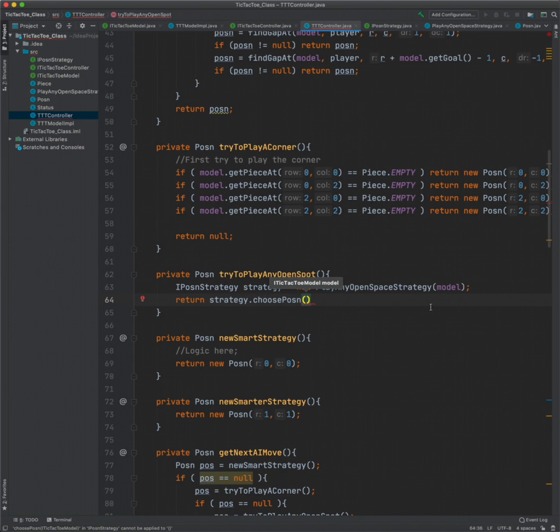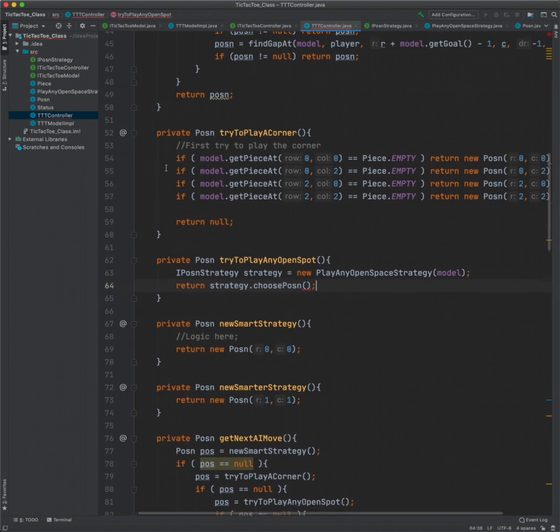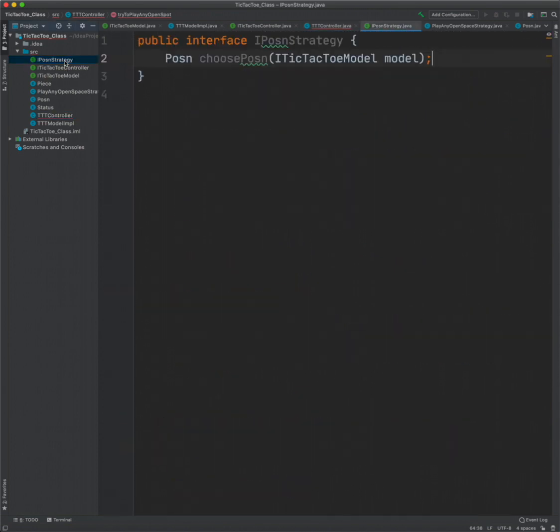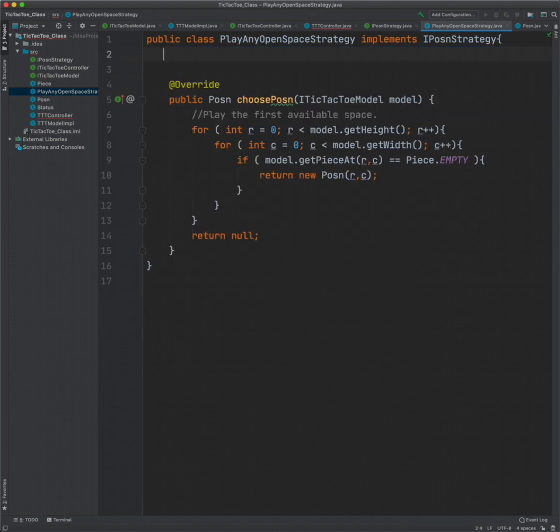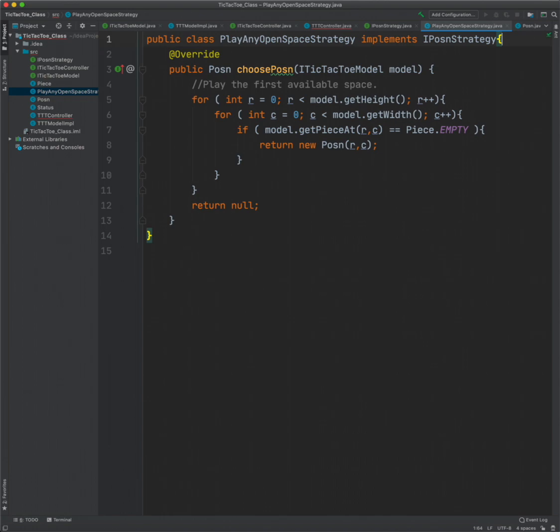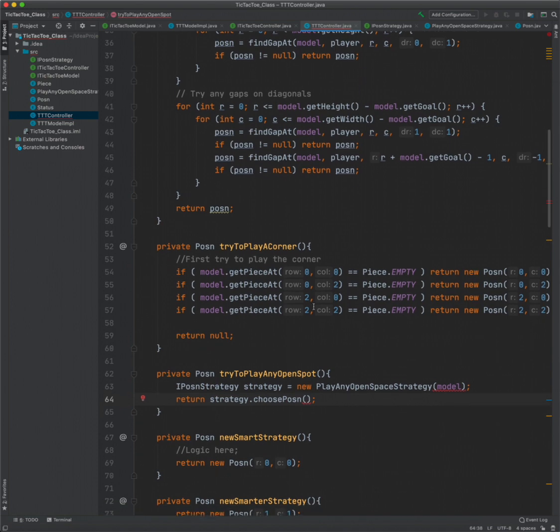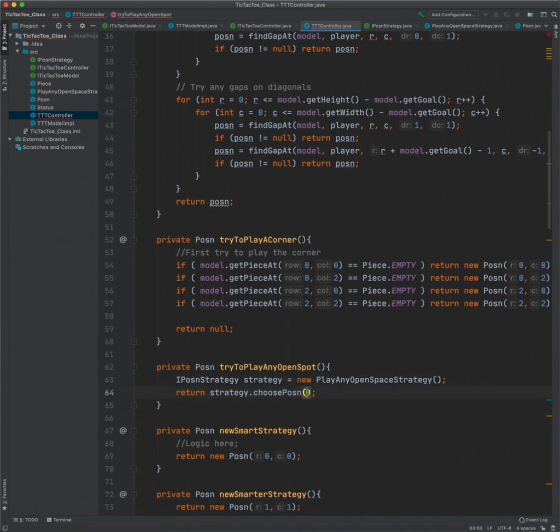and, oh, actually I don't need to pass in the model anymore, right? Because I actually passed in the constructor. So I mean, you could do it either way. I guess since I'm passing the model here, there is no need for me to make a constructor. So I'll just get rid of that. All right, so we'll take the model from here, and then I'll put it in here.